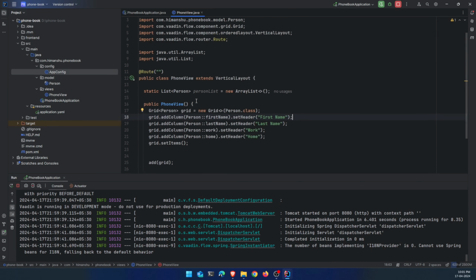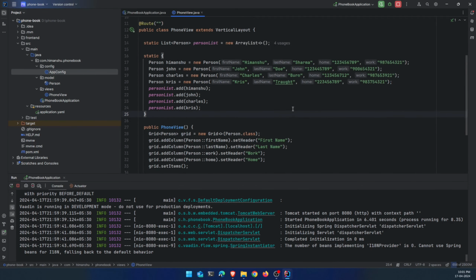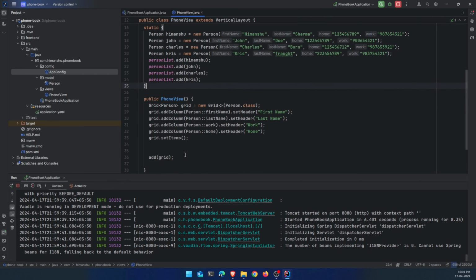All right, now we need to add some data here. So let me copy this thing. I have some data I added. So we are adding some data here, and then we just say over here grid.setItems(personList), right?